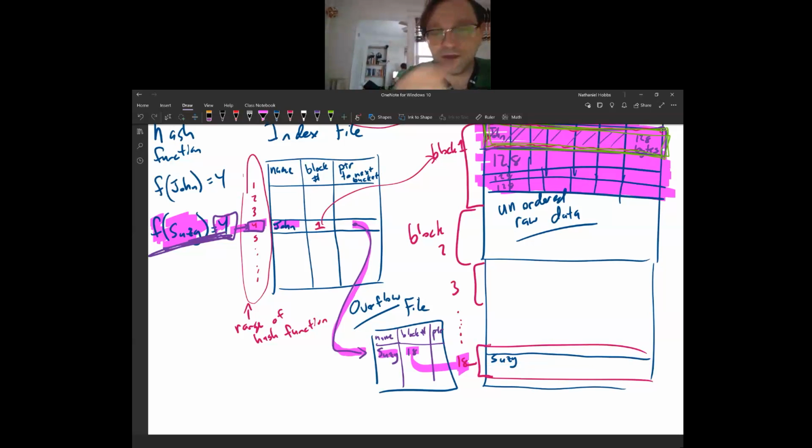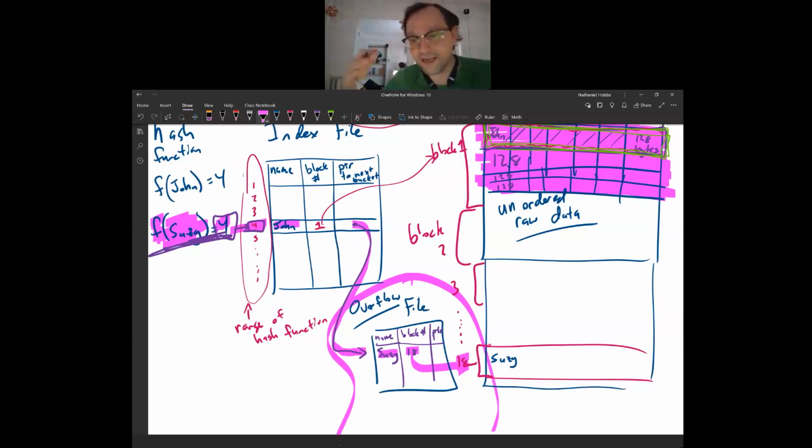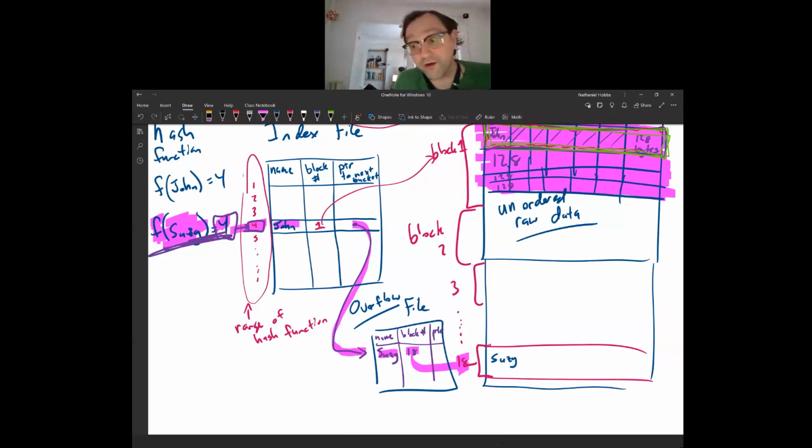Now you'll see that there's no way here. This is all unordered, all of this stuff here. Any overflow files, any of the other buckets, there's no order to them. And you'd be wasting time to try to order them because it should be rare. These chains should be fairly short because collisions should be rare. It's only in the case of a collision that you have this sort of chain.